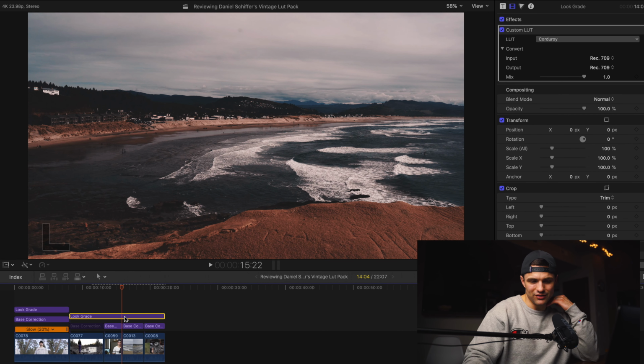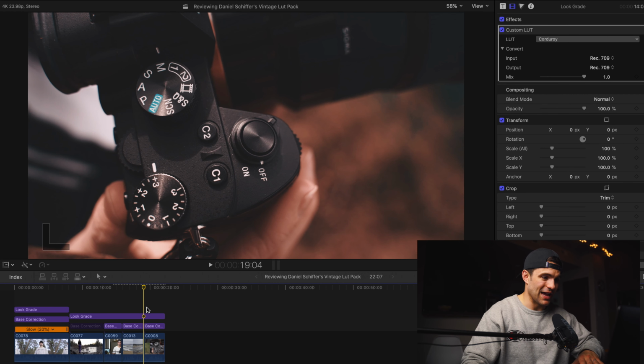I've kind of seen these colors pop up a lot on Instagram lately where there's just a lot more kind of pinks and magentas and purples in there. And so if that's the look you're going for, you'll probably really like this one. I do use it here and there. I used it for a product video that I did not too long ago and I thought it turned out great. I just don't use it all the time.